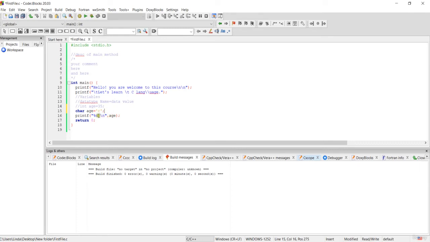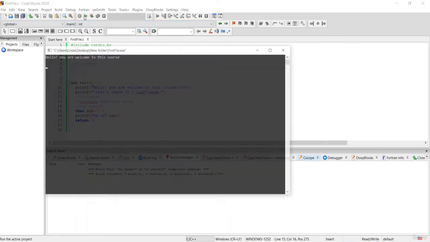And now, because this is a character, it is no longer an integer.